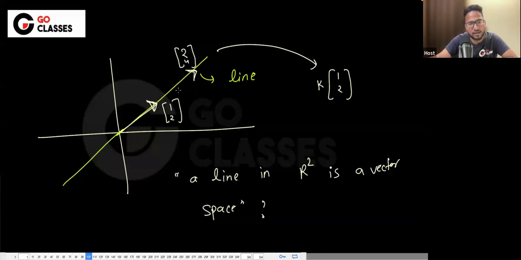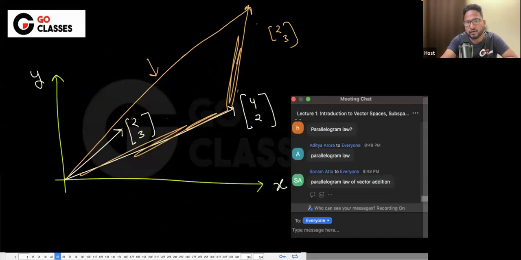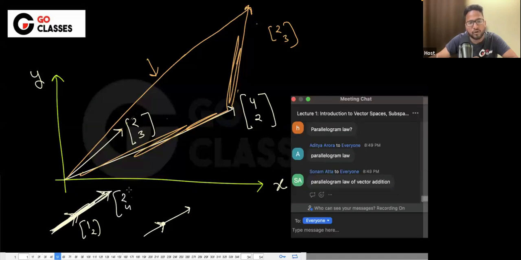Actually, you take any two vectors here. Now, using that law that we have just studied, from that also you can try to understand. That is called the parallelogram law. So basically, what does it say? That you have two vectors, let's suppose this and this, you want to add on the same line. Then you will put both of them sequentially, which means the tail of one vector at the head of the other vector. So for example, if these are the two vectors here, this vector from here to here, let's suppose it is 1 2, and this vector from the origin itself, let's suppose it is 2 4. Then you put 1 2 here. Don't you think you will be getting the same vector on the same line? Are you getting my intuition of what I'm trying to say?